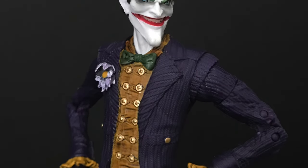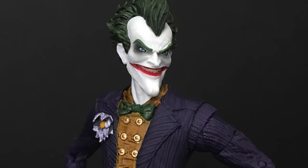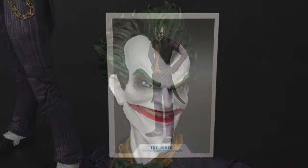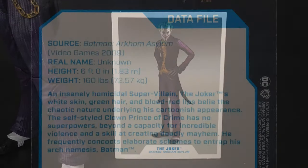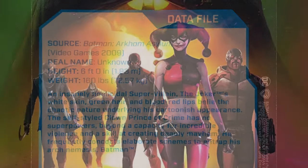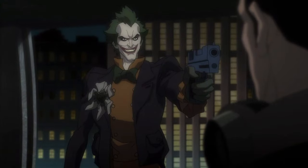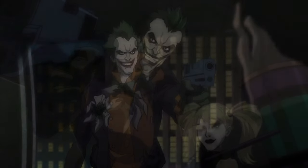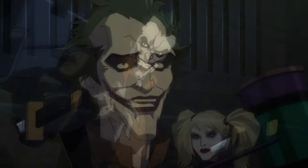Here's the Joker all out of the packaging. I kind of tried to pose him just like he is on his little baseball card that he comes with. Really nicely sculpted, a lot of detail on this guy. I'm very pleasantly surprised — the face, I like it, I think it looks great for displaying him for the Arkham Asylum video game series. Here's the bio if you want to go ahead and read the whole deal. But this Joker actually looks to be more based on the Assault on Arkham animated movie.